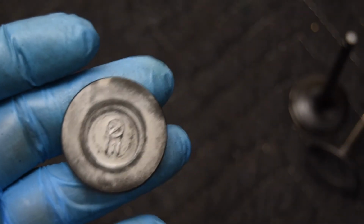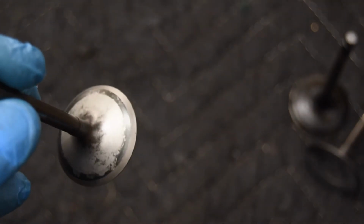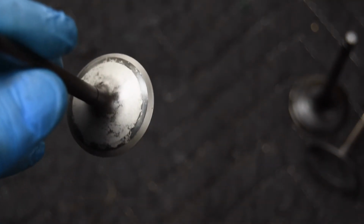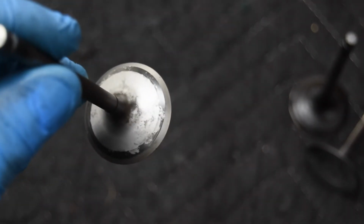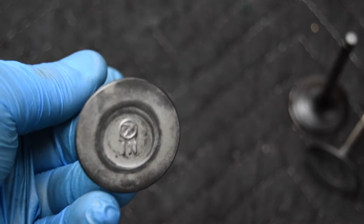So yeah, that's what I do with the valves. I'll show you the grinding process, because that's on a different machine of mine. So it'll be a little bit different process, but that's how they're cleaned.